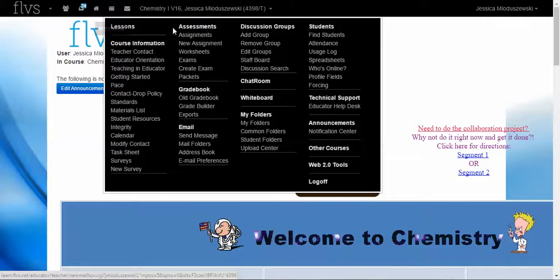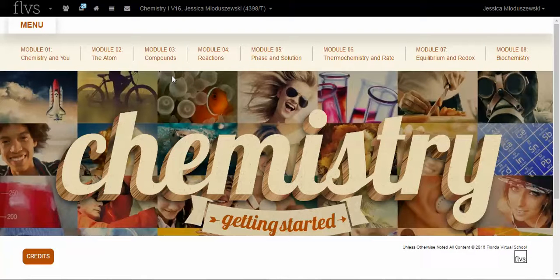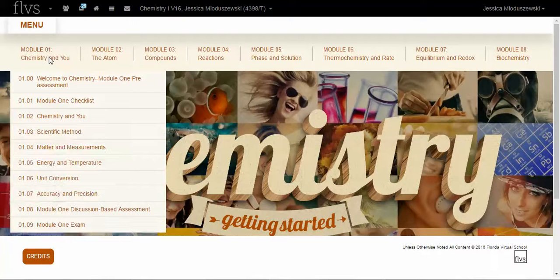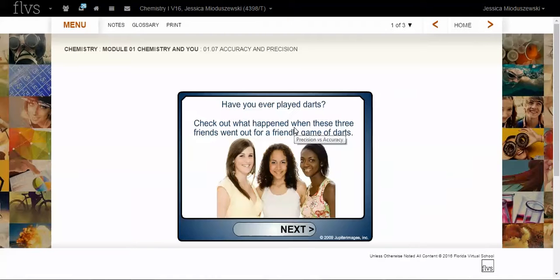So first thing I'm going to do is go into my Lessons tab and load that up, and I'm just going to pick a lab from Segment 1 just at random. Obviously the same procedure will work if you're a Segment 2 only student. I'm going to go in here, and obviously you want to make sure that you read the lesson. You'll see, for instance, this lesson has 3 pages, so you want to make sure that you read the entire lesson from start to finish and take good notes.